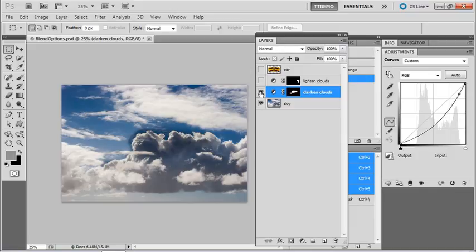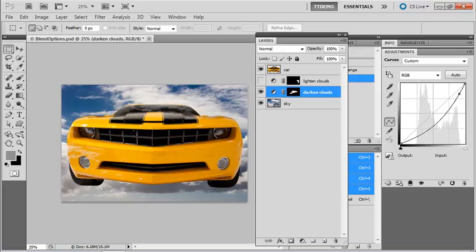Again, it's an adjustment layer, so we're not permanently altering the pixels, but we've darkened them enough so that they fall below our threshold for transparency, thereby blocking them, and we still have the car showing through here, but we've got clouds over here, and we've got clouds over here. Well, if we've got clouds along this bumper, it'd be nice to have at least a few peeking through here, and that's where our second adjustment layer comes in handy.